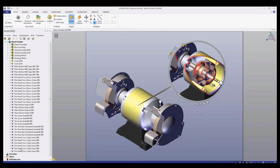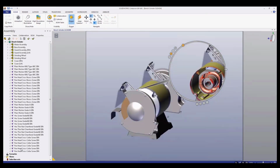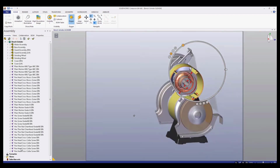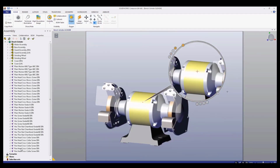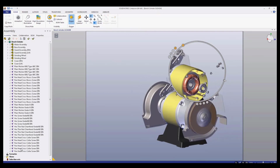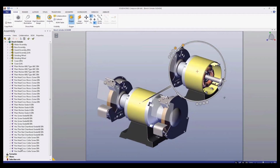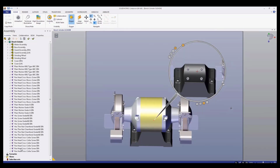Also important to note is that if I change my camera orientation, the cut changes correspondingly. This is the case for each of the tools we've just covered, as you can see here with our onion skin tool. But if we want the depth of our cut to remain static, how do we do it? We click the lock button at the bottom, scroll to our desired depth, and now if we move the camera, the depth remains the same while the view changes.